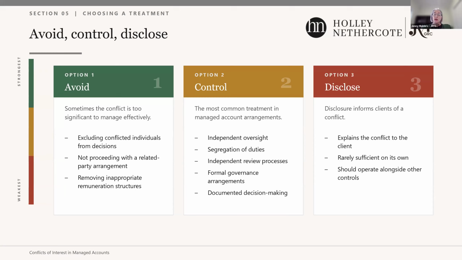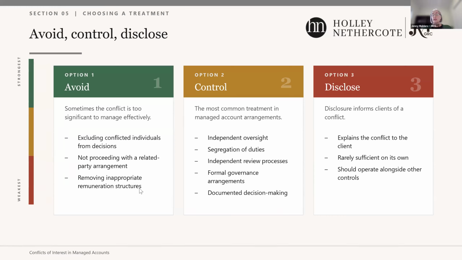So really consider and look at who you've got that you're employing or that you're consulting with that can assist you to segregate. So, compliance framework, you might have the 3 lines, or you have the maker checker process and things like that, just making sure that when people are doing that they really understand what's going on. Independent review process, we have external auditors, but what can you do in the interim? So, larger organizations have assurance controls that you can put in place and other arrangements like that. Formal governance arrangements, so you may have external directors or an external compliance committee or asset managers or asset consultants who come and have a look and help you in that journey. Again, making sure that you're documenting all of these decisions and those controls that you're putting in place.